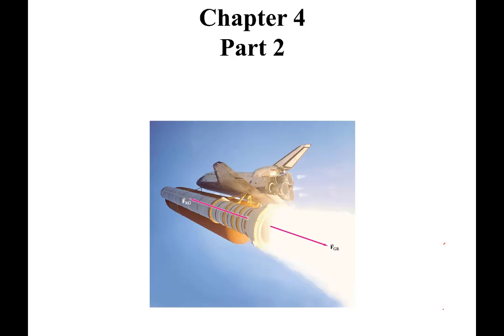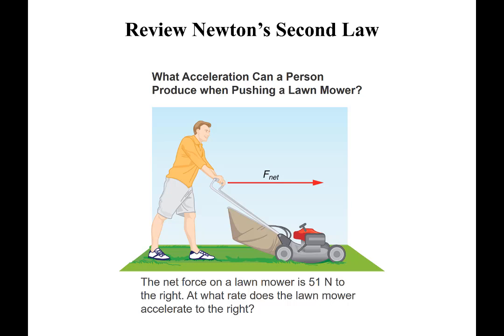So now moving on with chapter 4, we learned about Newton's first law, where it states that if no net force is acting on an object at rest, the object remains at rest, and if the object is moving, it continues moving with constant speed in a straight line. But when we apply force on an object, Newton saw that the object's velocity changes. Hence, a net force is generated, and that net force, according to Newton's law, as we learned previously, is given by F net is equal to mass times acceleration.